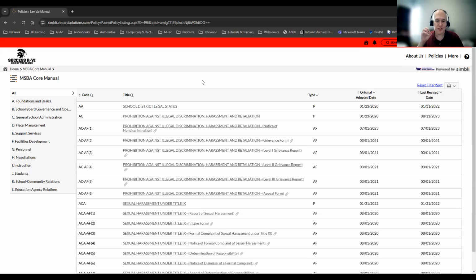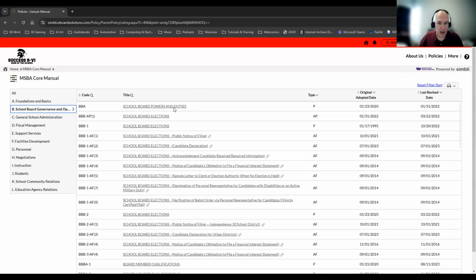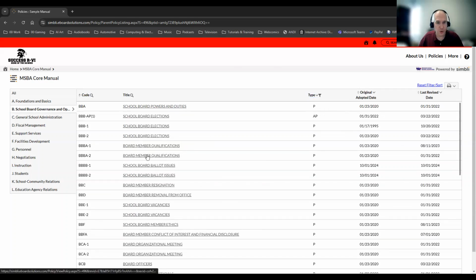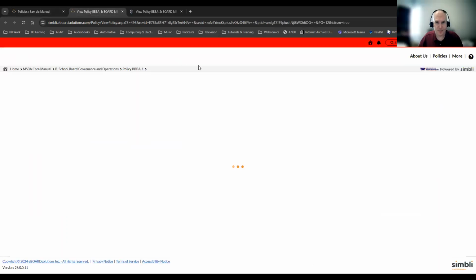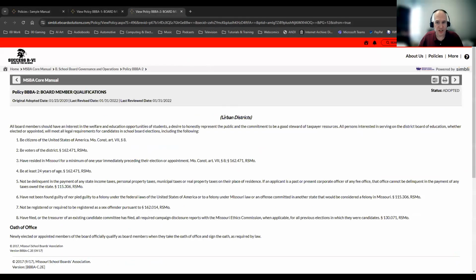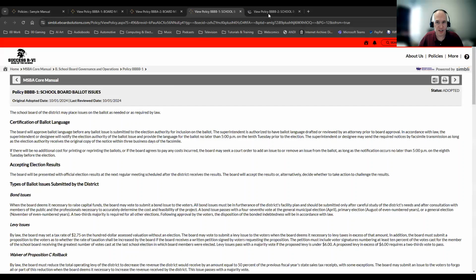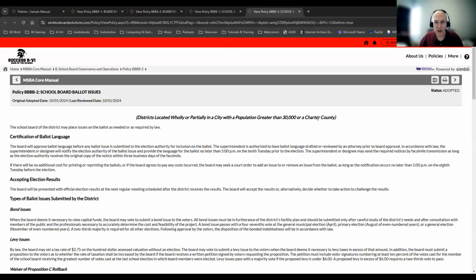Okay, so there is different legislation for districts that are in the St. Louis area than for the rest of the state, for example. So we might have one version of a policy that's for St. Louis. We might have another one for everybody else. We might have one for, for example, let's see here. I'm going to turn off forms. You know, we might have one version for districts that do things. Yeah, here we go. Urban districts. So this is for the St. Louis area. We might have one version of a policy for districts that are located in charter counties, things like that.